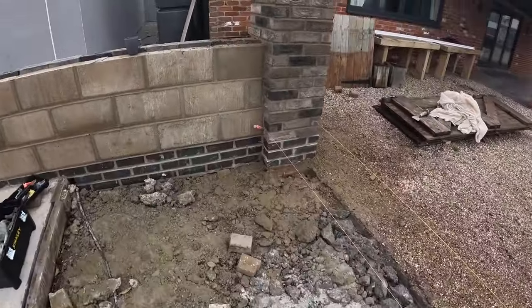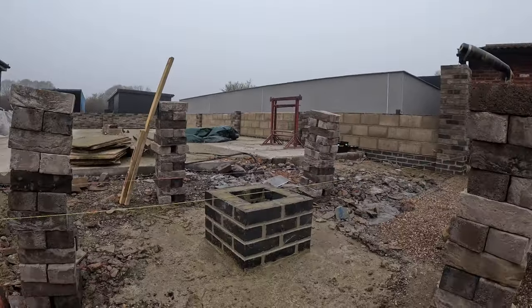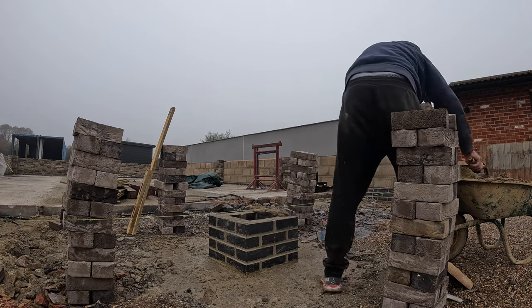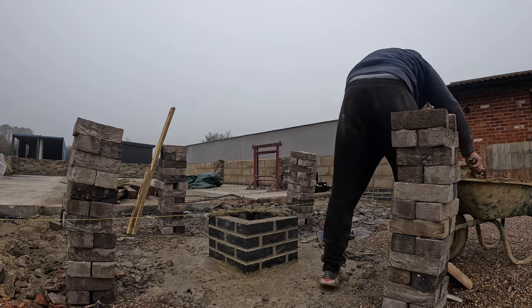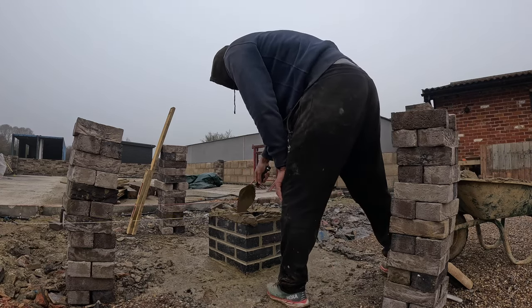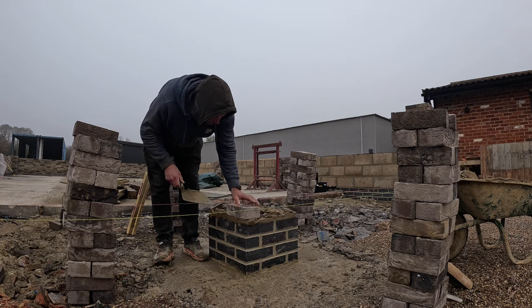Down here. Same the other side. Pin there. Corner block there. That's what we do. Spread them up all the way around. Line it, so start our first brick to the line.